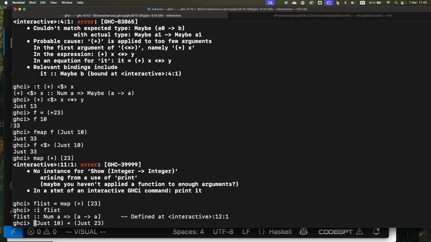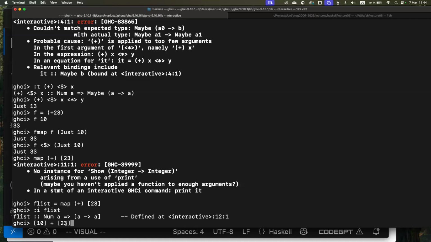I cannot do that. And I cannot do that with this neither. I cannot write code like this, right? I cannot do that neither. But I can add 10 to 23. Those are just integers. I can add them together.